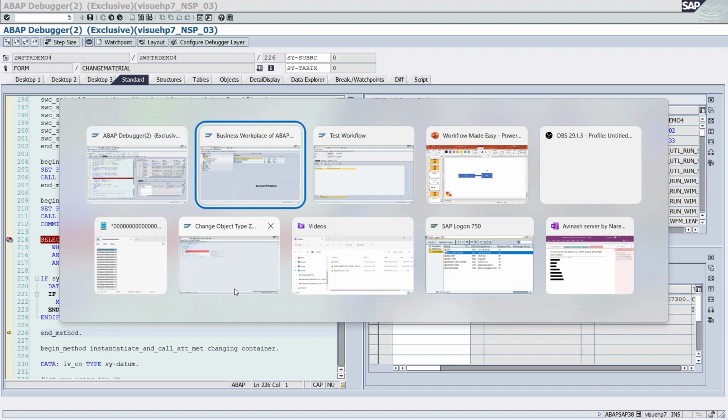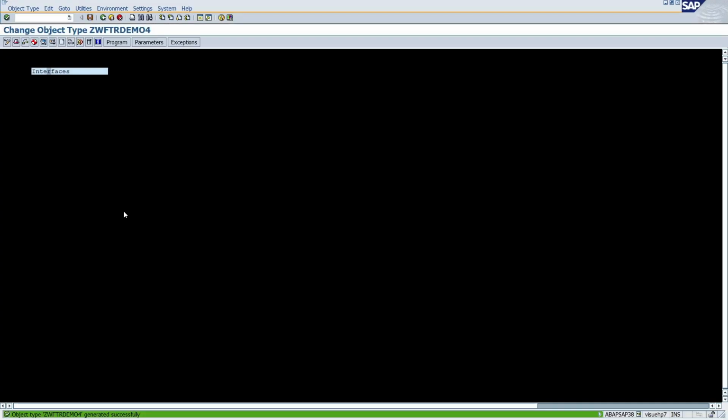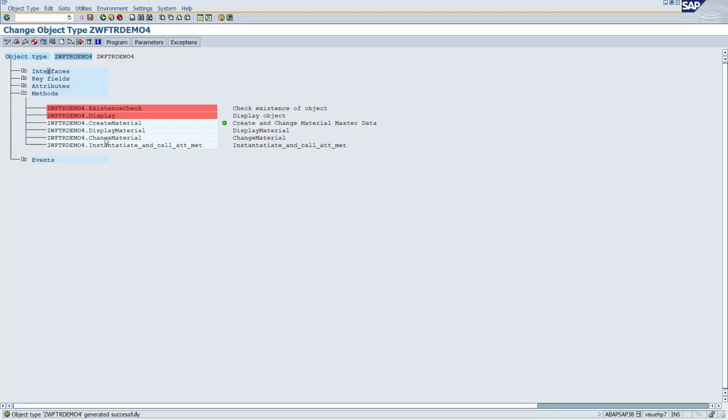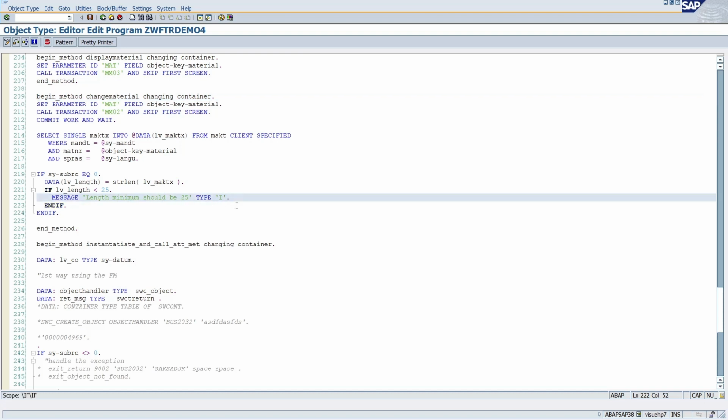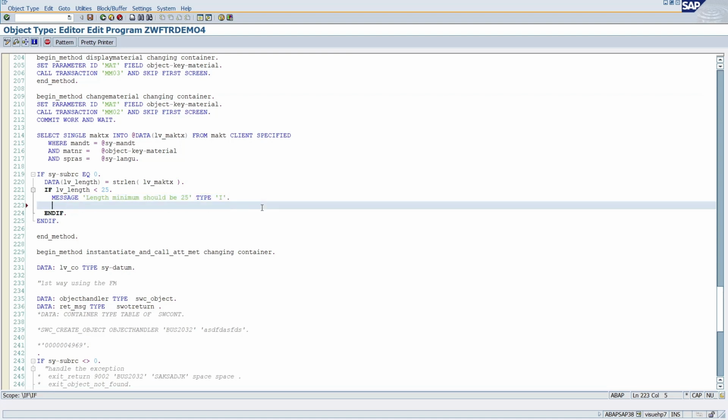So let's go and do the change for this. Change material, go into the program, and when it gives the information message, just after that we will have to use the exit cancelled macro. That's it. This much only you will have to do.